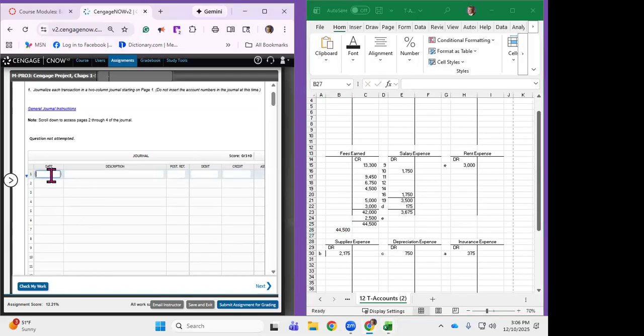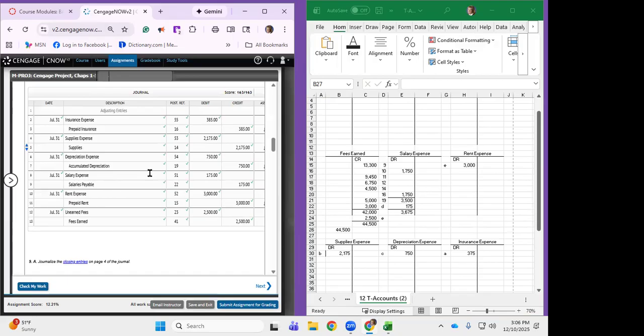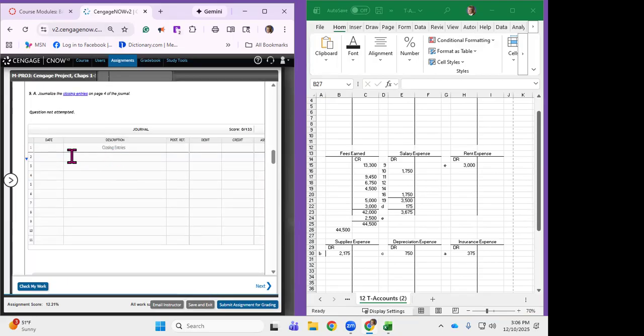Put that in first. And by the way, this is July 31st. Okay, and nope, that's the wrong one. Let's go down to the one that says closing. There's our adjustments. Now we're on the closing part. Okay, closing part, July 31st.